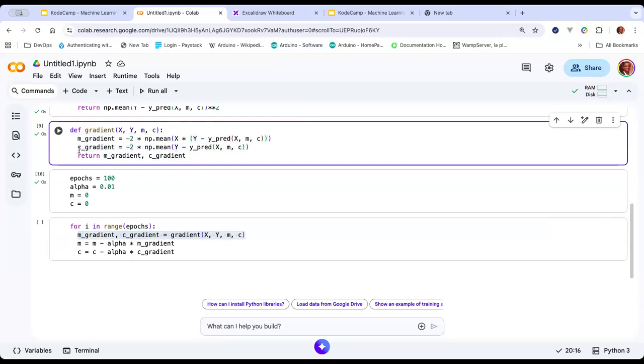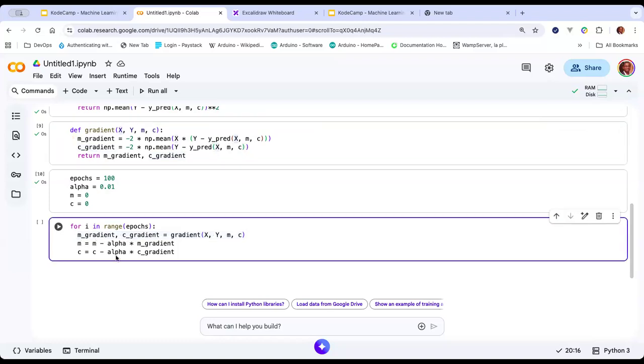Okay, that's for the m. And then for the c, we do the same thing. Predict a value, calculate the difference, and calculate the mean of the difference, which is the mean of error. You multiply by -2. So I get the two gradients, and I simply adjust. This is basically the training of it.